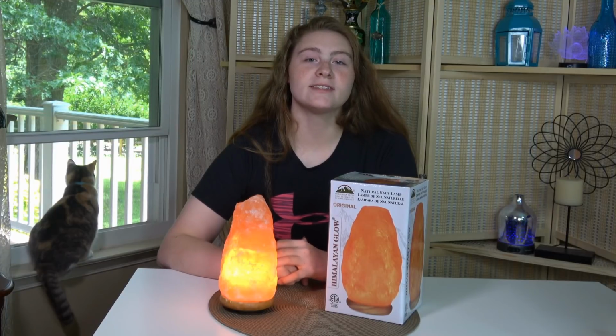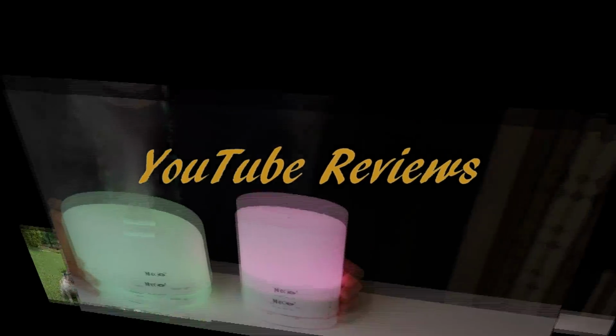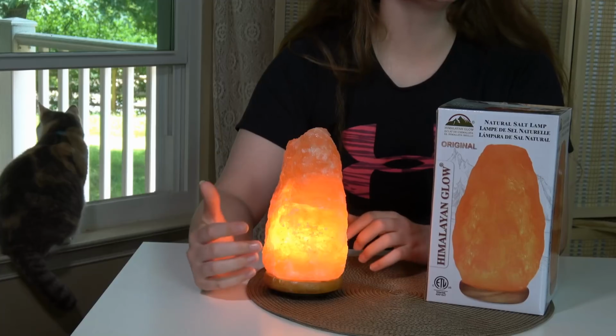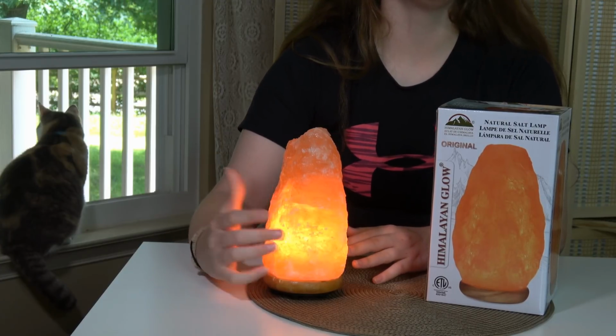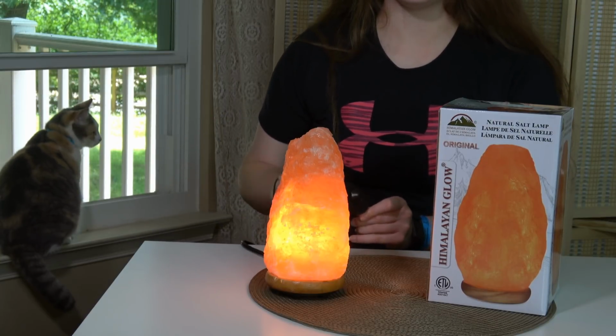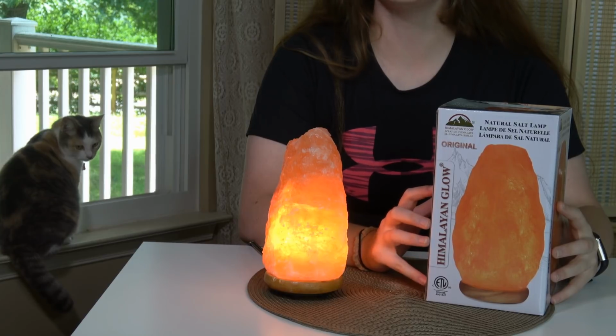Today we're going to look at the Himalayan Salt Lamp by Himalayan Glow. This salt lamp from Himalayan Glow features a dimmable switch featured on the extension cord. But first, here's the box that it comes in.